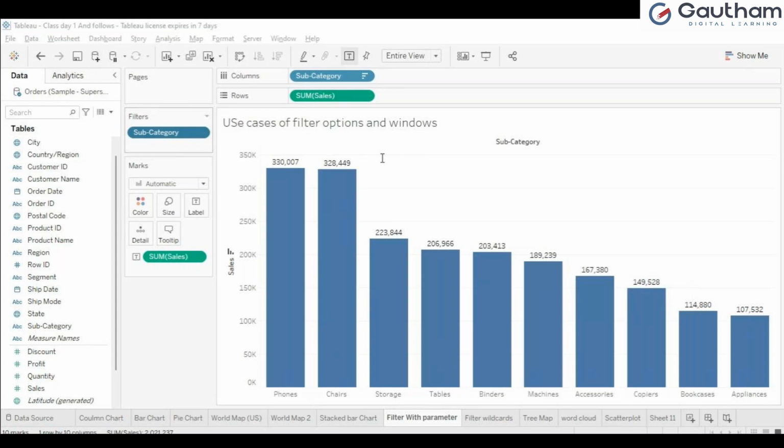Suppose in a school or college or in your office, tomorrow is traditional day, come in traditional wear. That is a condition. So what the employees or students will do, they'll go in traditional wear to the office. In such a case, to my worksheet I gave a condition: just give me a sales value. So I mentioned here what you want, sales or whatever you want, that field you have to select here.